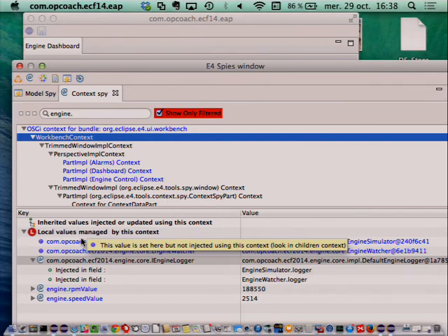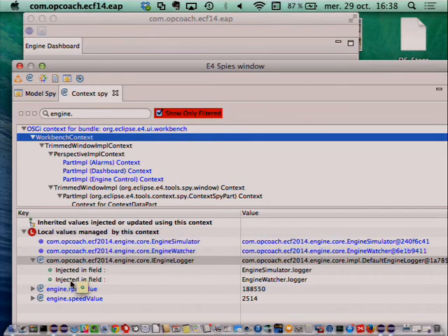So when the context function is defined, this is actually an OSGi service that will be available in the OSGi context, which is the top level context of your application. And when I executed the context function, I put the value in the workbench context, actually. So this is my engine logger, which has been used in 2 fields.